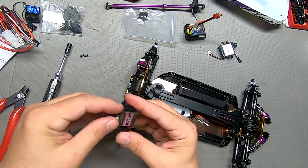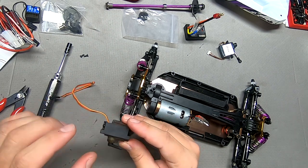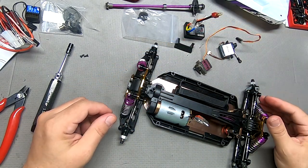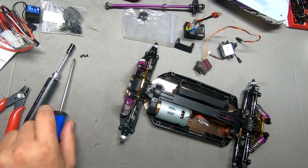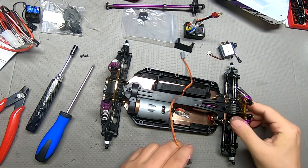Maybe I'll 3D print something and put the file online. I'll think about it for a few minutes. I might look around. I might have some parts or some stock that I can use to create a couple of mounts. We'll see. But this is the servo I am going to use for sure. So one way or another, I'm going to figure out how to mount that.